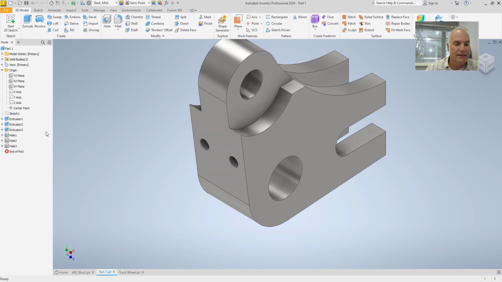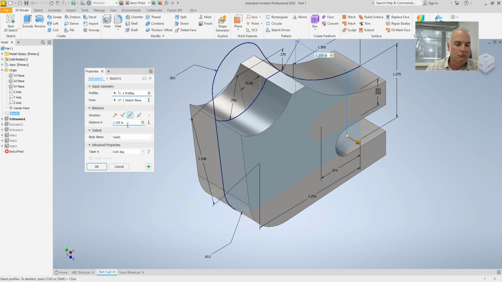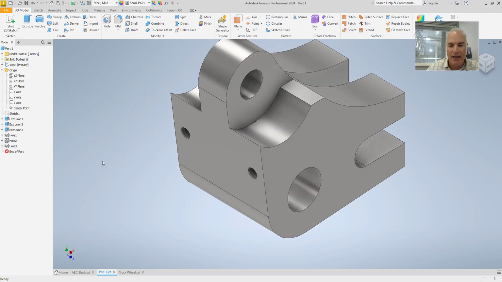So it makes sense that if I come back in here and I change that extrusion, which right now is 1.15, but if I were to change it to say 2 just to make it extreme and say OK, notice that even though the overall depth of this extrusion has changed, it's still a 1/4 of an inch from the edge to that hole and a 1/4 of an inch from the edge to the center of that hole. So as my part updates, it takes along with it that information.